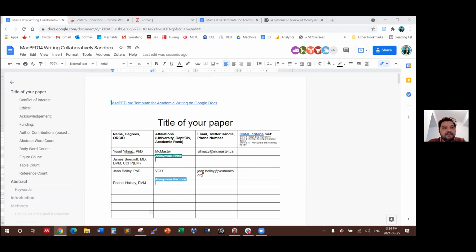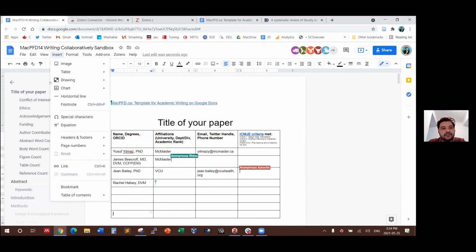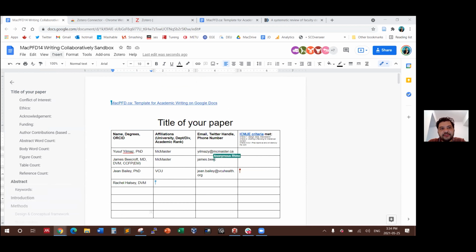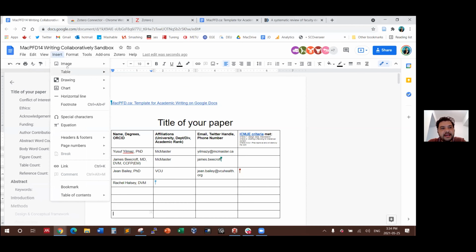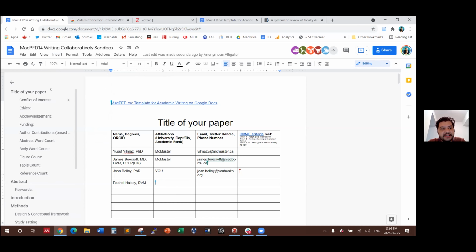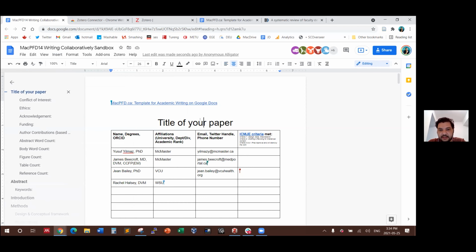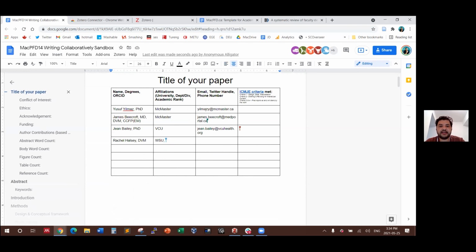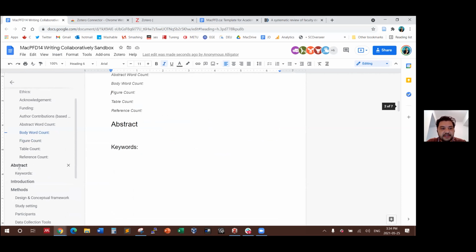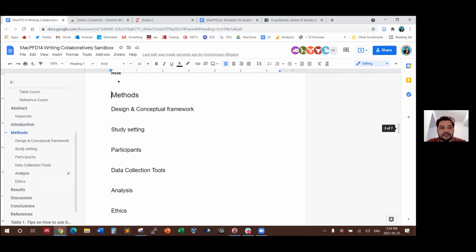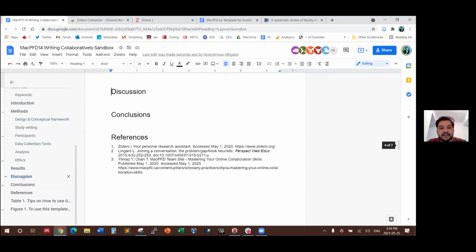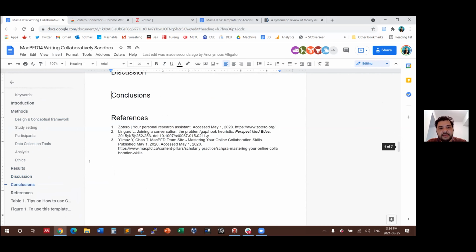I'm not going too deep into this Google Docs, but you can do anything you do with Microsoft Word. You can add images, you can add tables, you have these different kinds of styling options. As you can see on the left side navigation bar, you have these options for creating the heading styles and everything. This will be something interactive. When you click on these sections, Google Docs will take you there, to the right heading and the right part of the discussion.